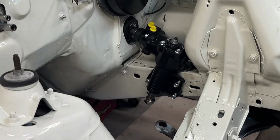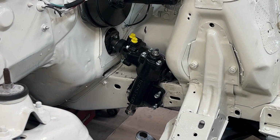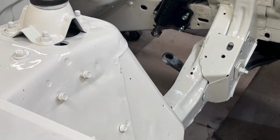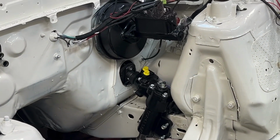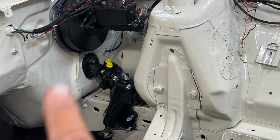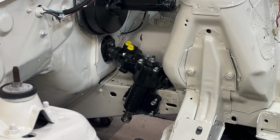This is going to be part 2 of me putting a Borgeson Power Steering Box on a '76 Mercury Monarch. Today I'm going to be installing the supplied nuts, bolts, and washers that came with the unit to hook up the rag joint to the steering column. I don't know how difficult that's going to be yet, but we're about to find out.